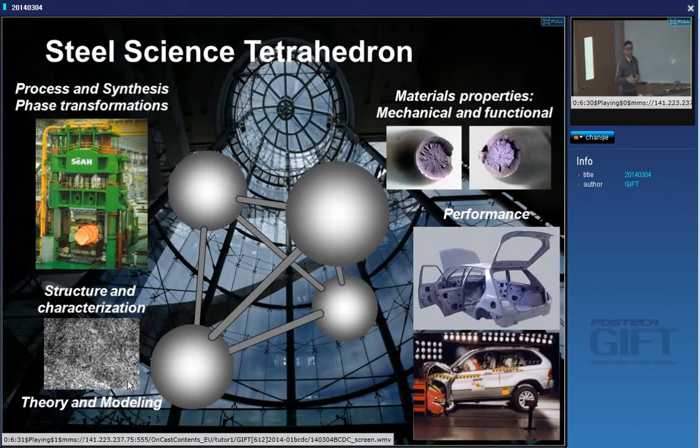So although this is not a traditional material science course, we try to use this well-known material science tetrahedron, yes, where there is a balance between looking at the microstructure of the material, looking at how the microstructure evolves or is created during processes, such as, for instance, here, a forging, and then looking at the properties of our steels, yes, and also looking at their engineering performance in service.